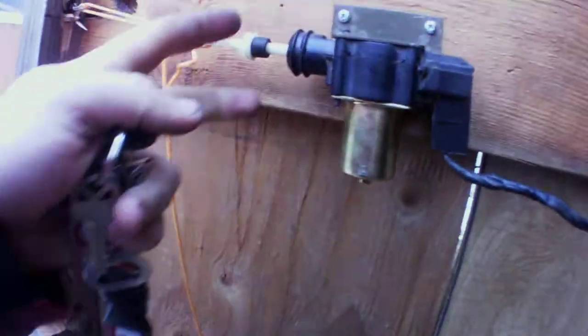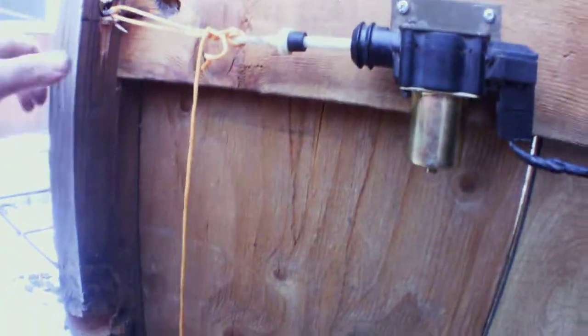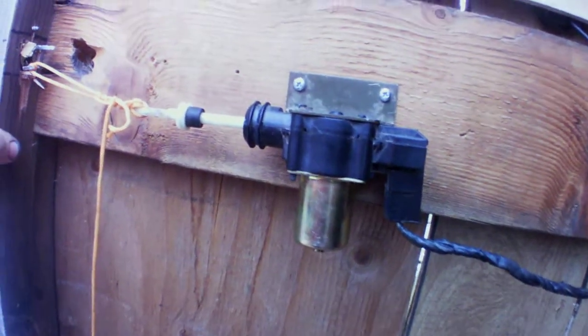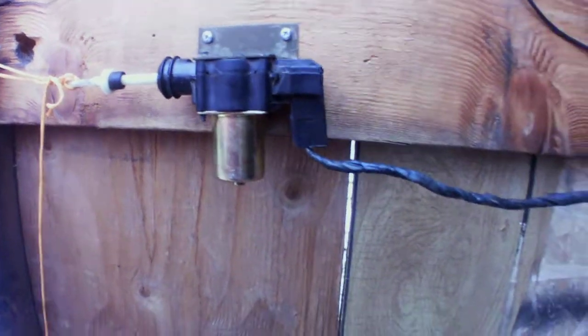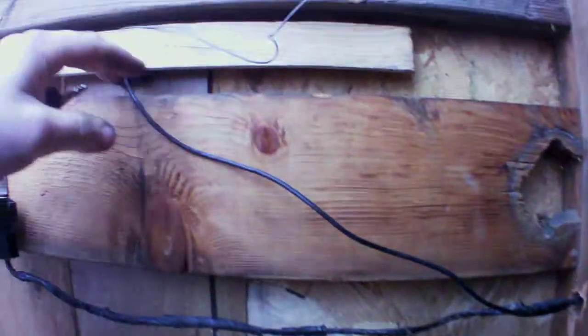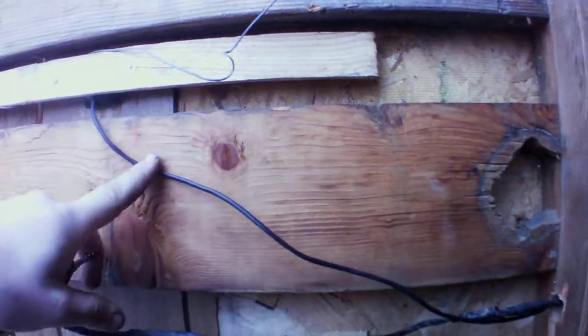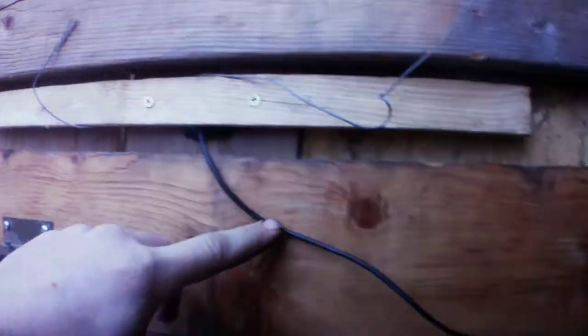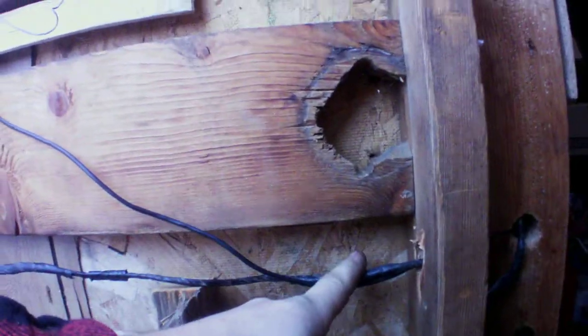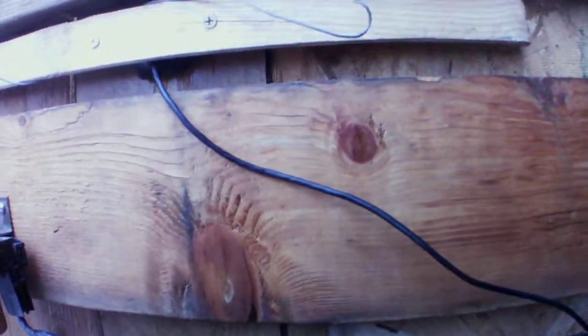I'm using an automatic door lock solenoid out of a '94 Chevy Suburban, where I have that wired along with a camera. So from my computer in the house I can see right here. I have a camera behind there following the wire. It goes into the house, plugged into my computer, so I can see if there's anybody out here trying to get in.